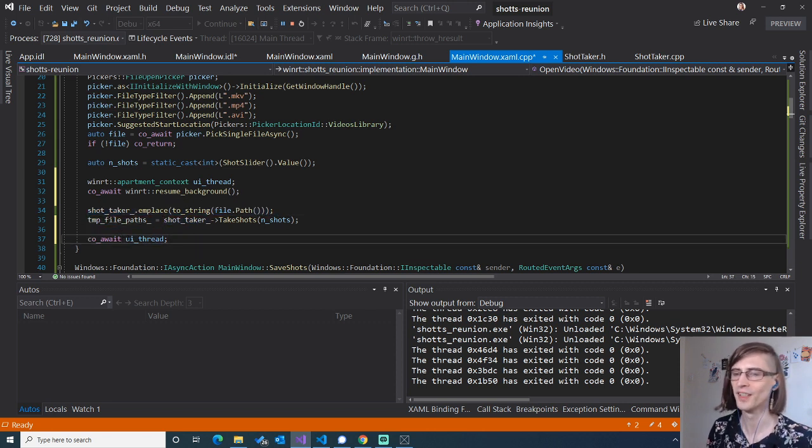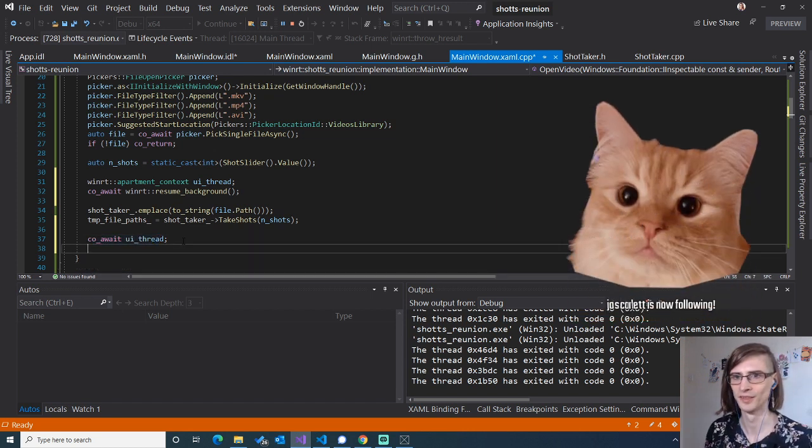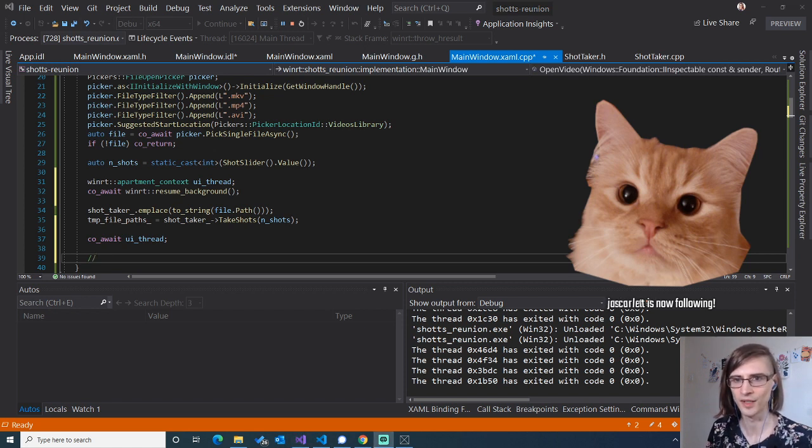When we co-await this, we get resumed back to the runtime system, and the runtime system gets told that we want to resume on the UI thread. So later on, the scheduler is going to reschedule the rest of this function onto the UI thread.